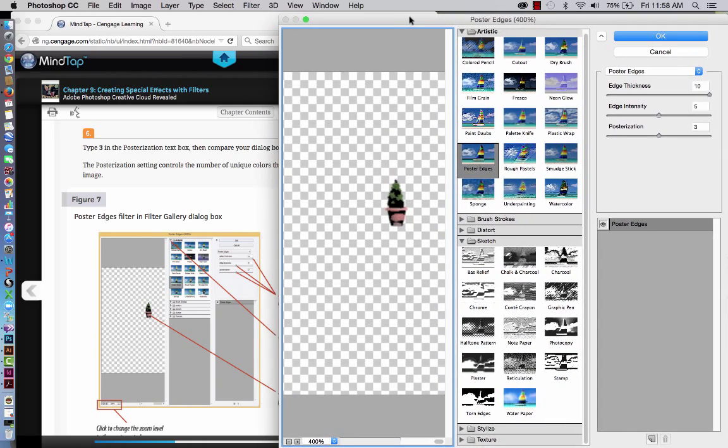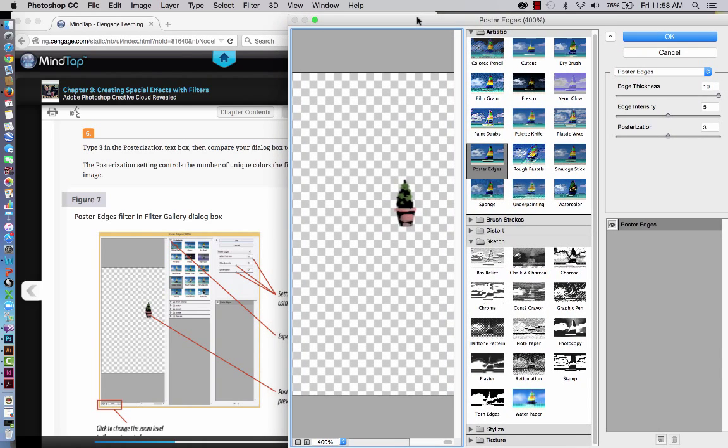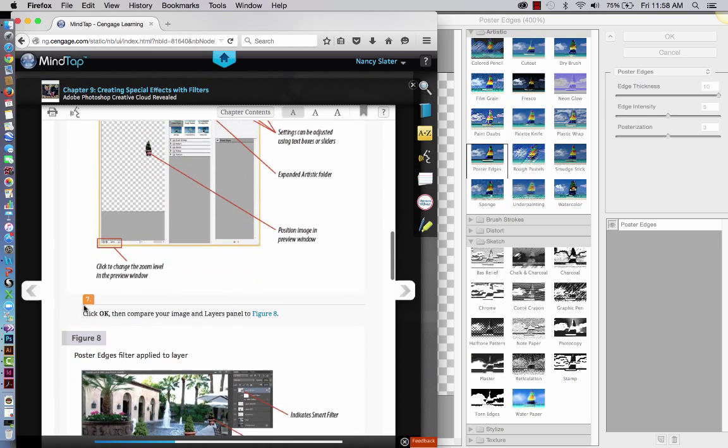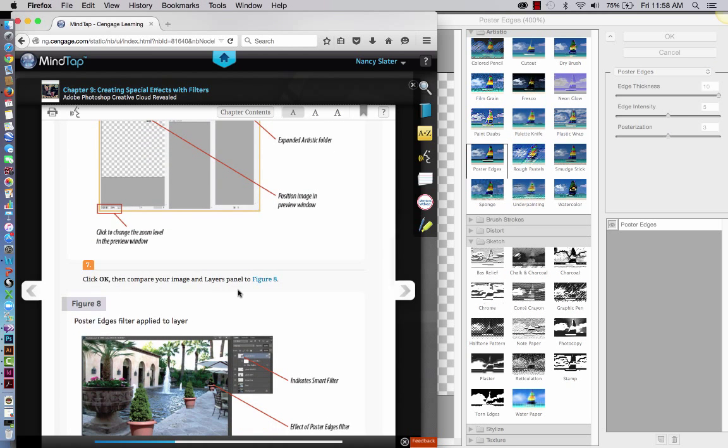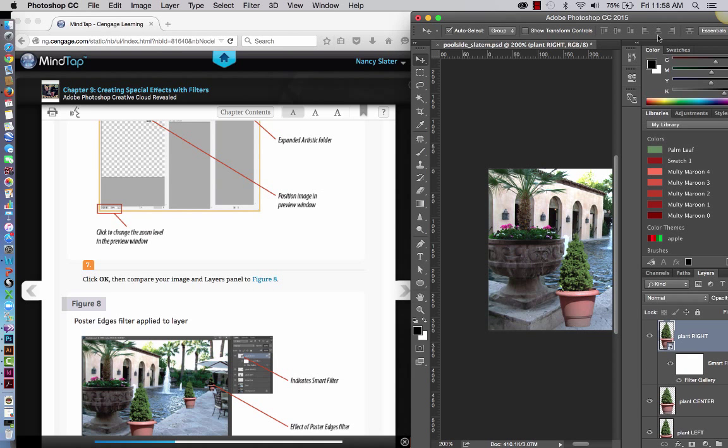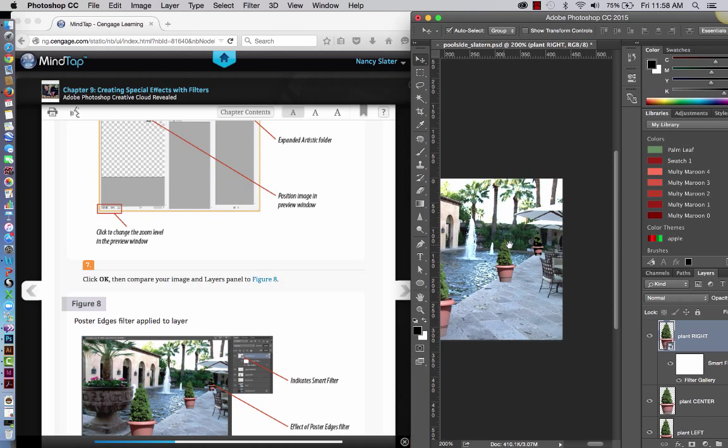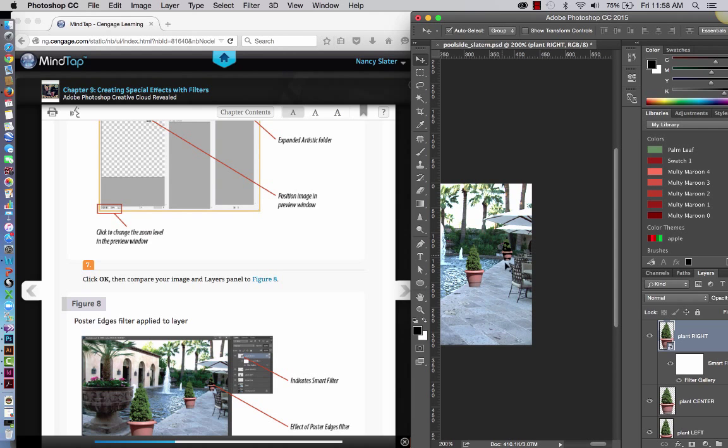And they can be, again, adjusted like most any dialog box in Photoshop by either a slider or by typing in the numerical value. Then we're going to click OK. And then we're going to get the little hand tool. And we're going to move this over so we can see the impact on that image.